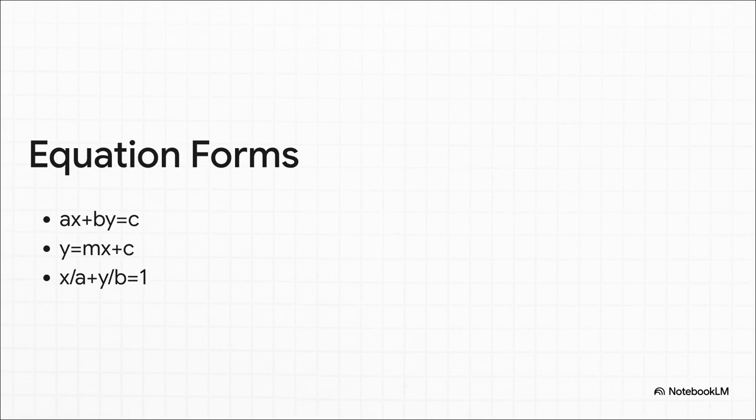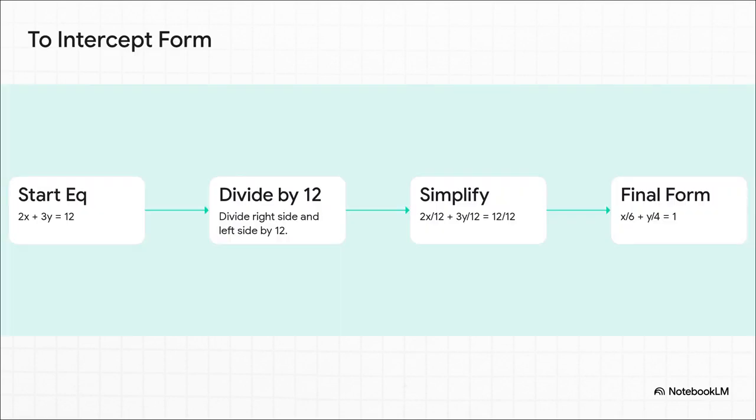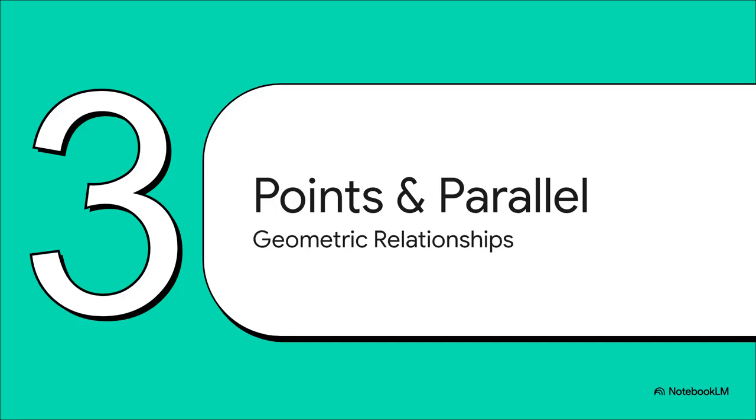Let's actually see how this builds a logical, step-by-step recipe for converting a standard equation into that clever intercept form. We start with 2x plus 3y equals 12. Now, the whole goal of the intercept form is that the right side must equal exactly 1. So how do we turn a 12 into a 1? Easy, we divide it by 12. But again, the rule of mathematical fairness applies. We have to divide everything on the left by 12 as well. After a quick simplification, we get x over 6 plus y over 4 equals 1. In just 4 quick steps, you instantly know this line crosses the x-axis at 6 and the y-axis at 4. Magic, right?